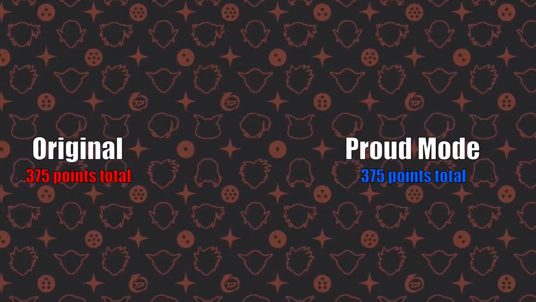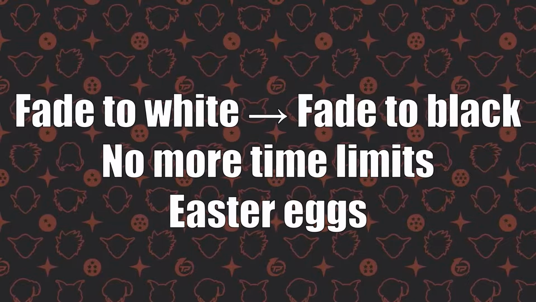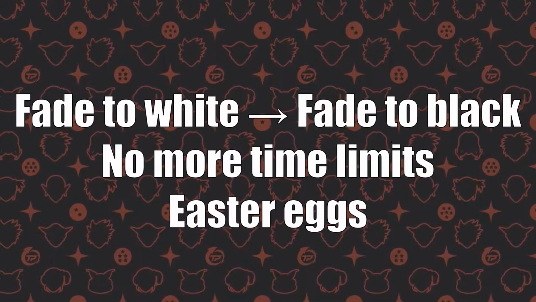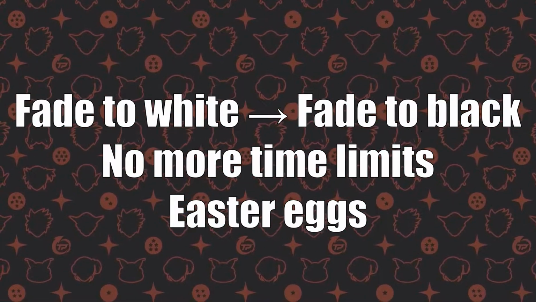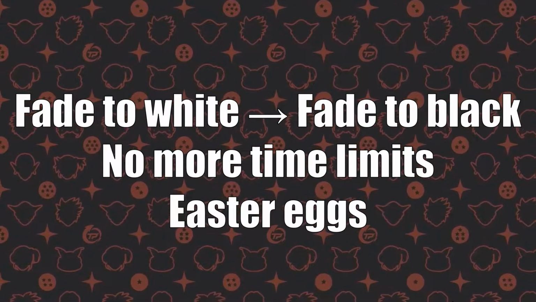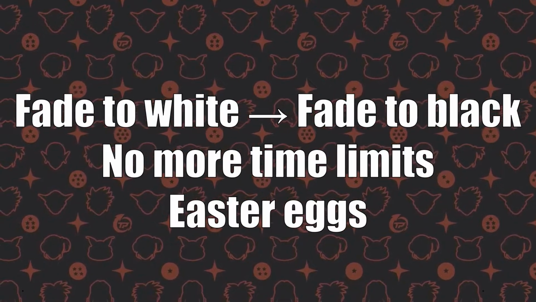There are a lot of minor changes that I made as well. Fade to white commands have been changed to fade to black for those who play in the dark. Time limits on parallel quests have been maxed out. As such, ultimate finishes that were related to the time it took to complete a quest will now trigger so long as the player stays above 10% health. There are also a few Easter eggs that I won't spoil.